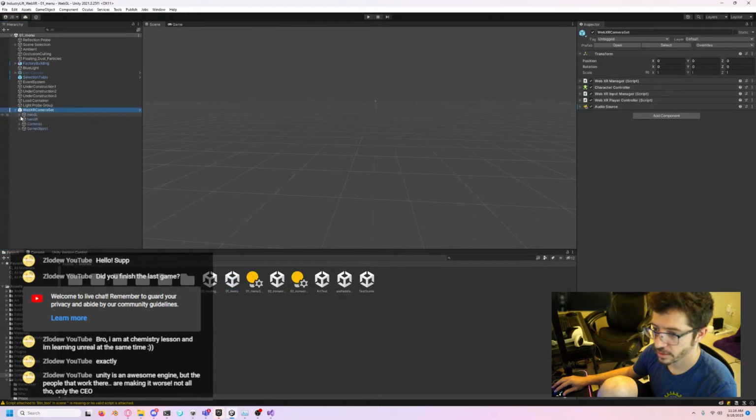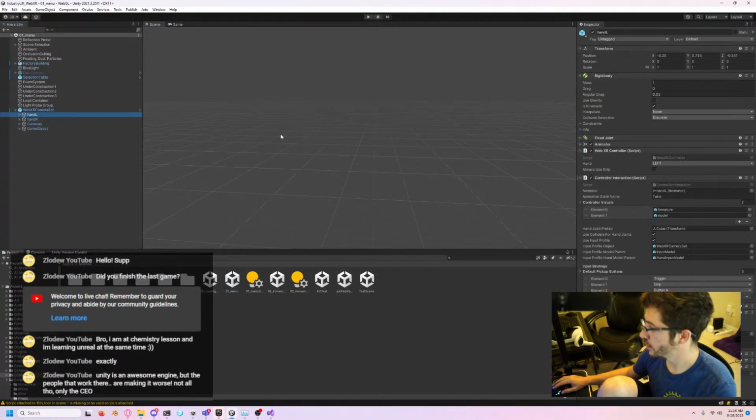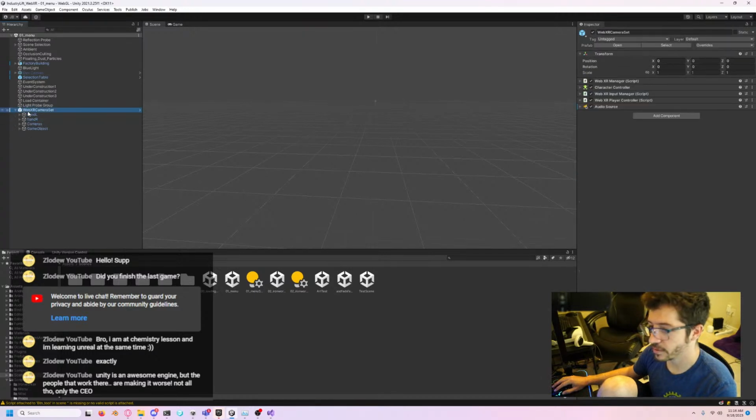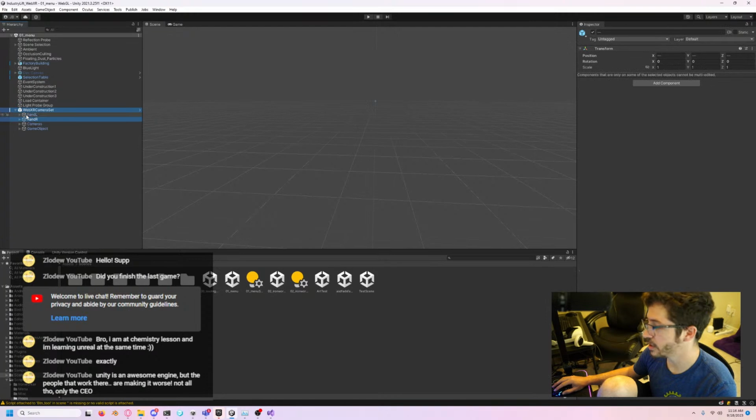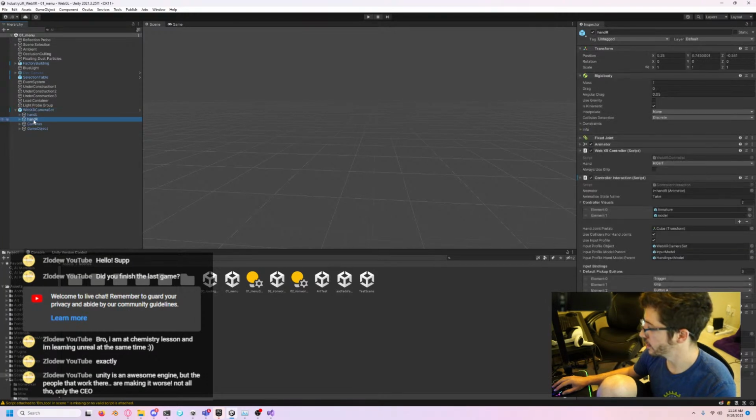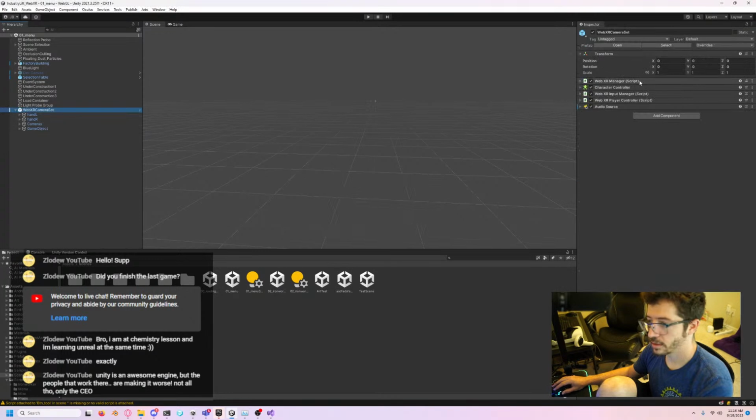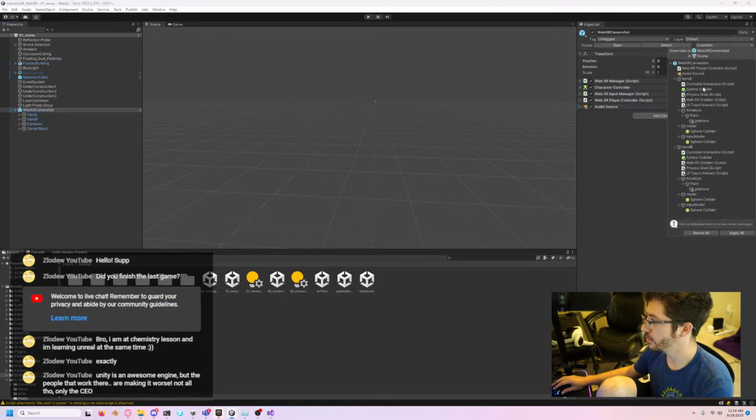One second. I mean, what I'm thinking is, what if we just delete the right hand and copy the left hand over and change it to right? So it's all exactly the same, right? That should work. Are there any variables or scripts on the right hand specifically? I don't think so. I'm just gonna do it.